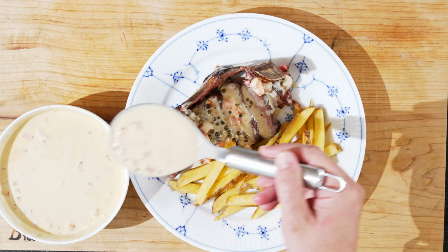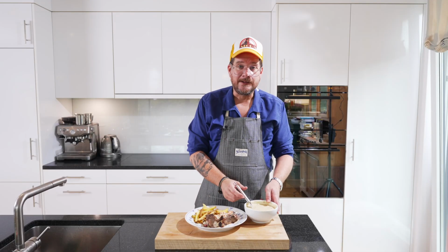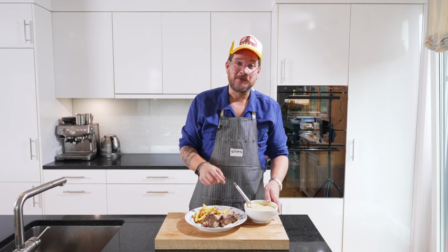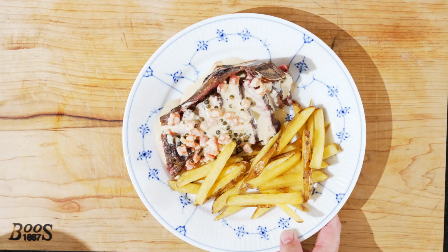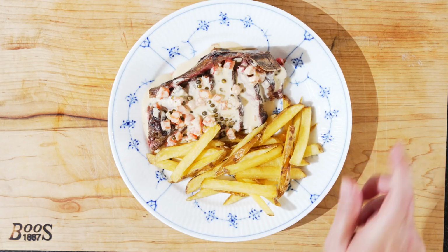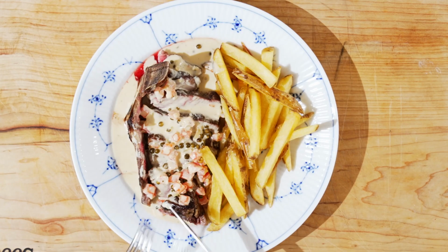And you probably think to yourself, oh, that's a lot of sauce for one piece of meat. Yes, it is, but it's not only for this, it's for tonight for my whole family to eat, so I made enough. Now, doesn't that look beautiful? You can see it better from there than from there. Let's give it a try. Let's dig in.